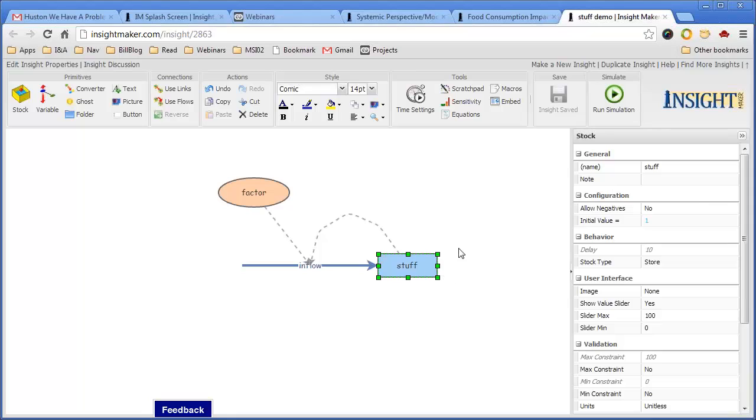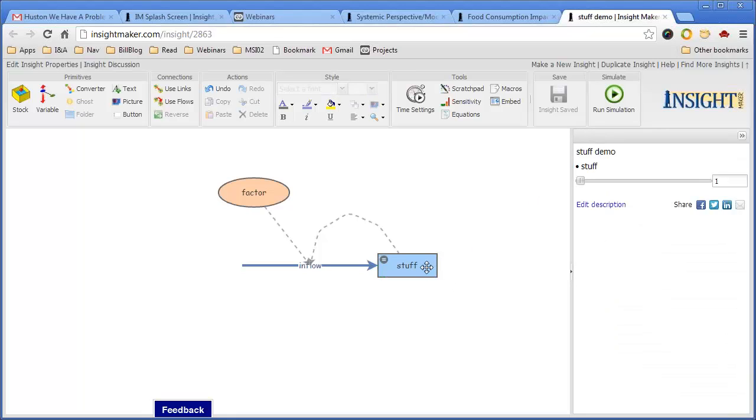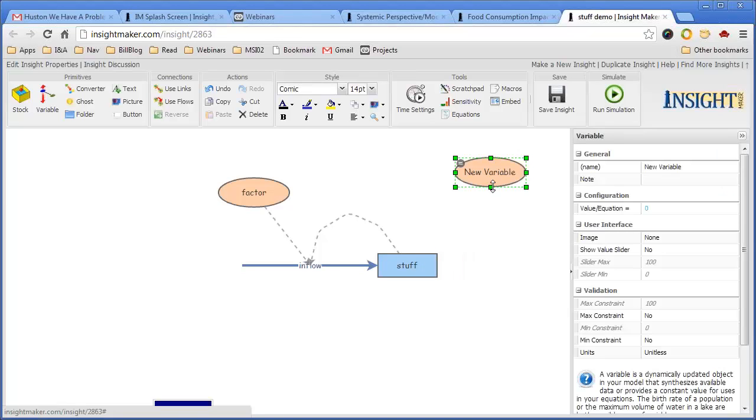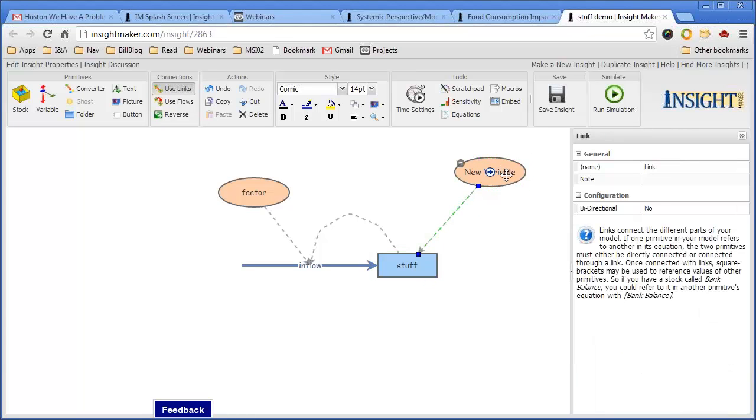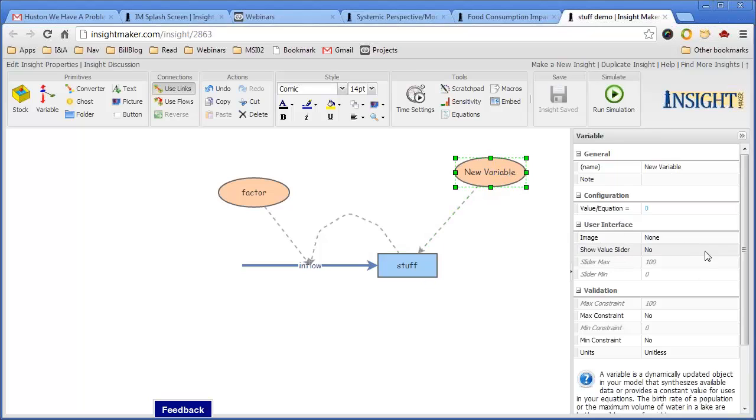Here I created a flow that one could use to set the initial value of stuff. You could in fact create a variable, give it a value, or actually assign a slider to it.